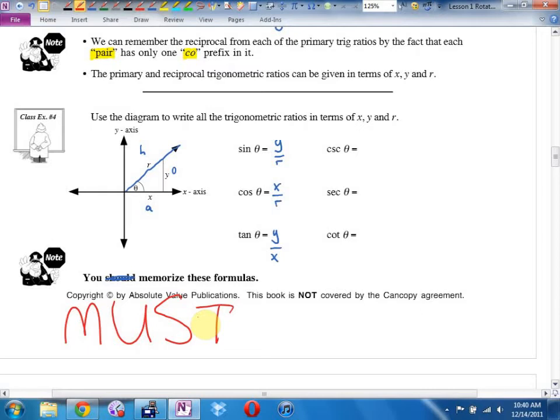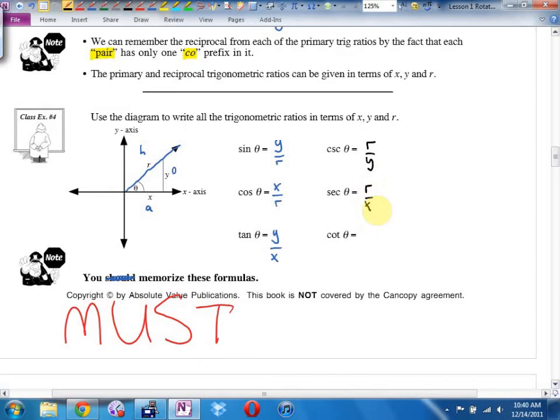I don't have them memorized. You know what I do have memorized? I know that cosecant is the reciprocal of sine. So if sine is y over r, Trevor, what's cosecant? Yeah, I don't waste my brain power having that at my fingertips. And if secant is the reciprocal of cosine, Justin, what's secant? And if cotangent is the reciprocal of tangent, Maria, what's cotangent? I re-derive those every time in my head.